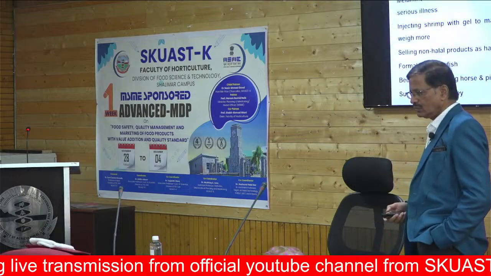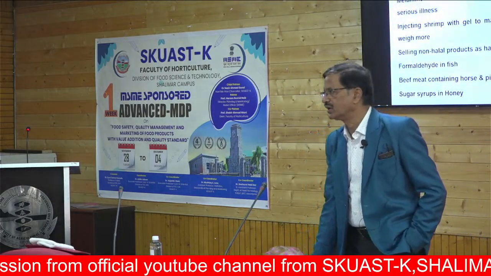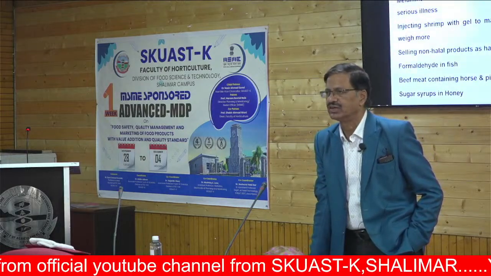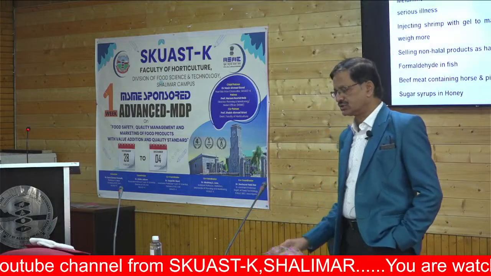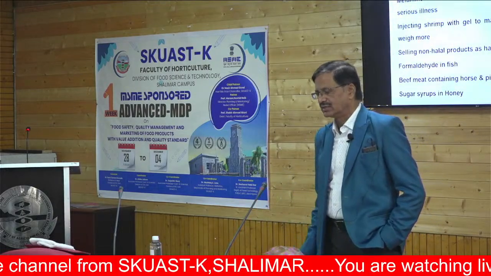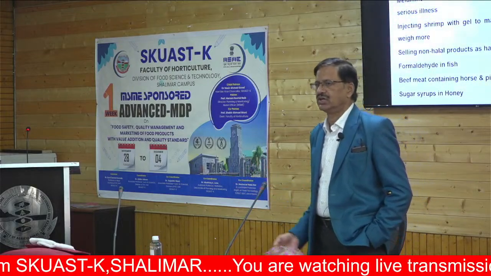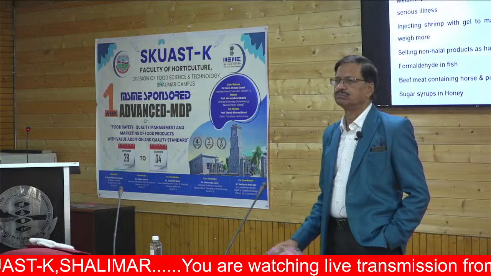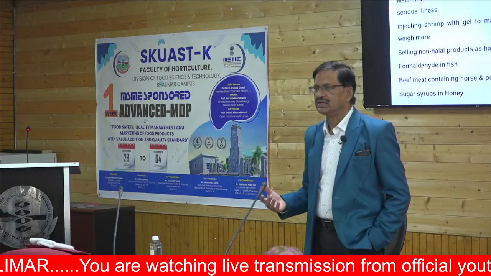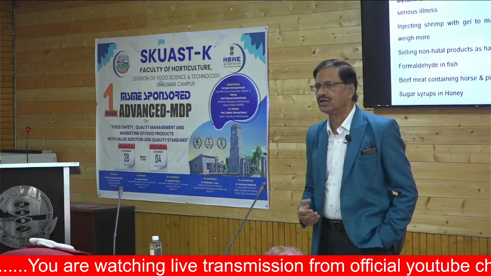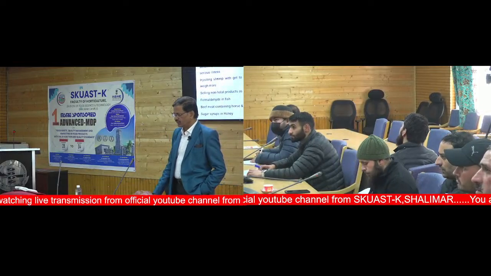I have just put some examples of food frauds which were reported widely in the last about 5 years or so across the world. It is not only in India, across the world. We know that olive oil is the costliest oil, so they add some cheaper oil into it. Sometimes they add palm oil or some other oil and sell it as olive oil. So that is one food fraud.